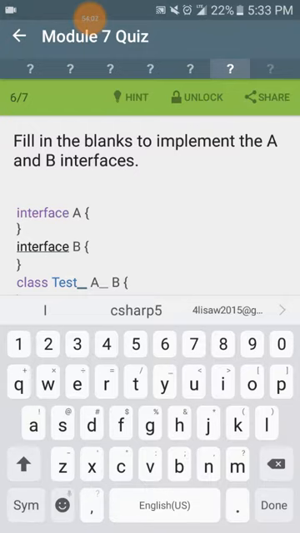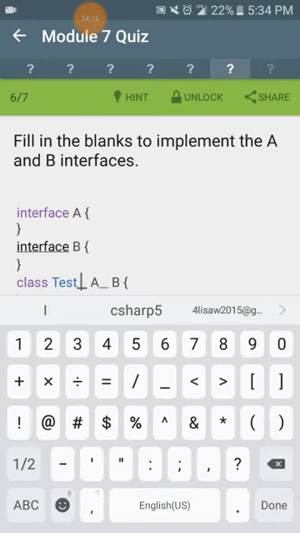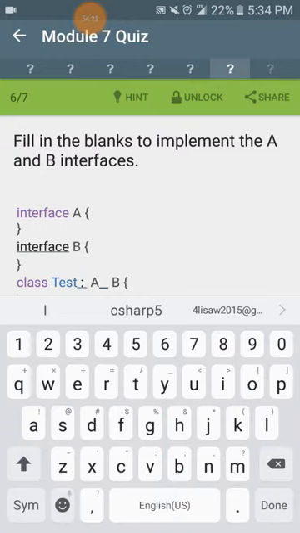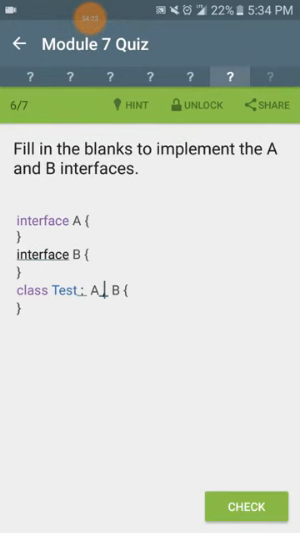Okay. Oh, now I remember. You can implement A and B interfaces: class Test : A, B. That way we are implementing both the A and B interfaces. That should be right.